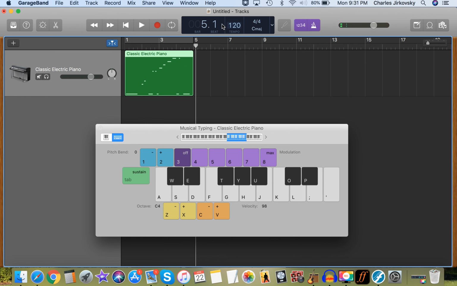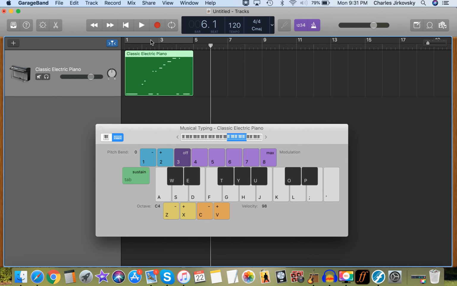This window here shows you which measure you're in, which beat. So right now I'm on beat 1 of measure 5. You can double click on that and change it to snap the playhead, which is this line right here. This is just wherever you're currently working. You can snap that back to any given spot, or you can click and drag it. Another option, just click anywhere and it'll automatically put it there.